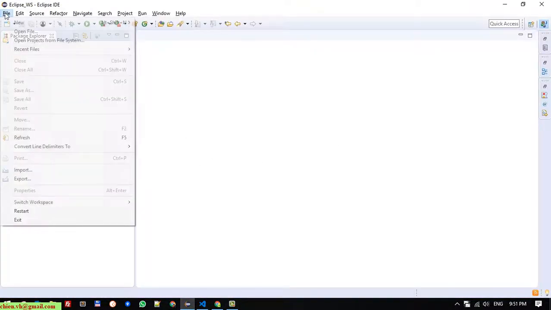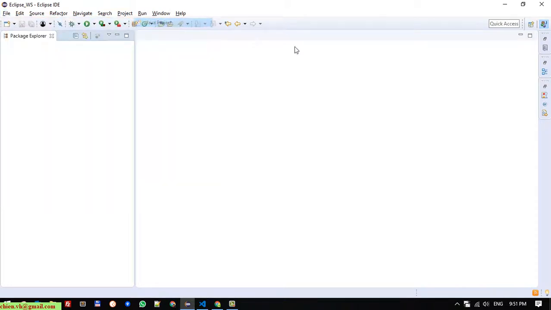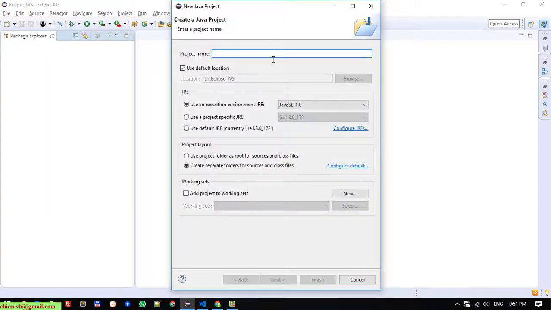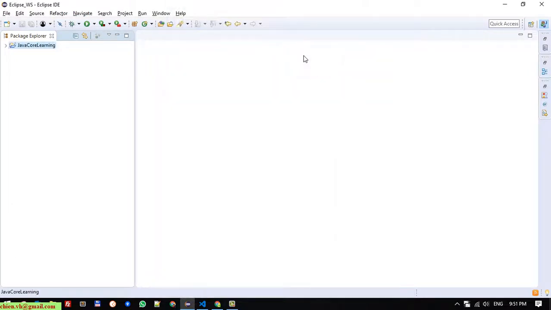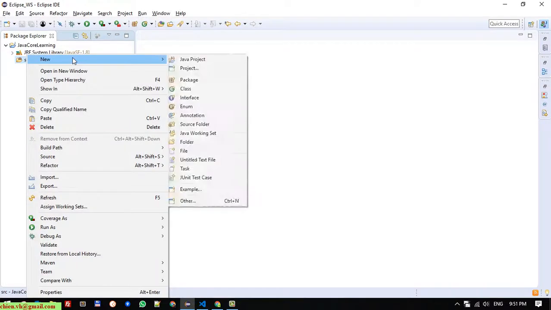Here I will create a new Java project, and I will name it learning Java core. Okay, here we have a source folder, and I will create a new package here.